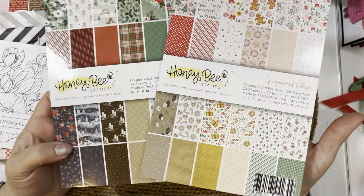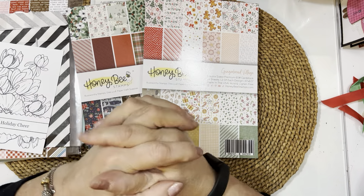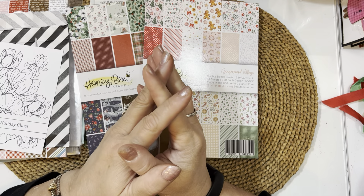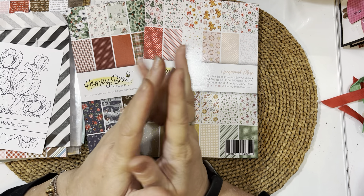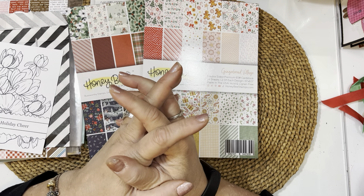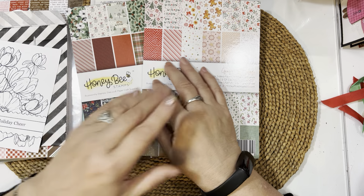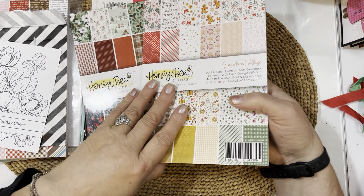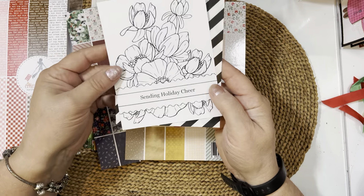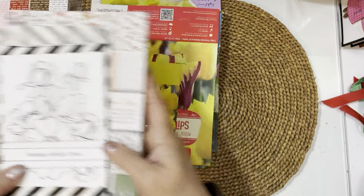Those are Honey Bee's two holiday paper pads — North Pole and Gingerbread Village. The release is incredible. I wish they had more standalone single dies at a lower price point, but their die sets are thoroughly and beautifully done. I wanted their Reindeer die badly but it was already sold out. They also always include a freebie — this one says 'Sending Holiday Cheer' with beautiful Christmas flowers you could color for a card or thank-you note.